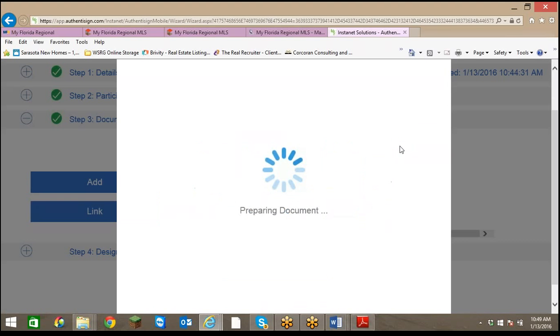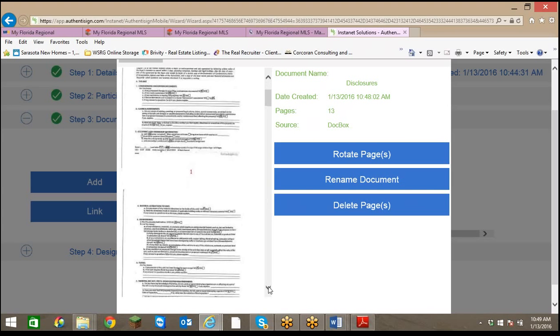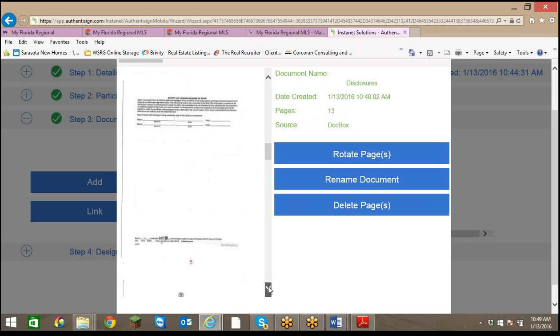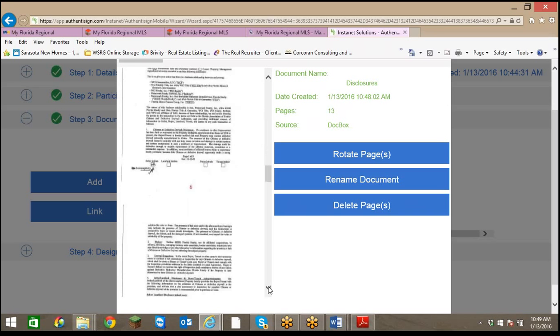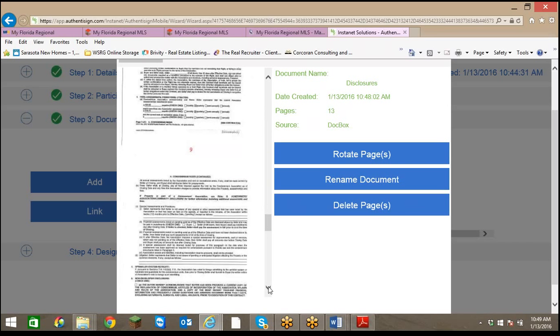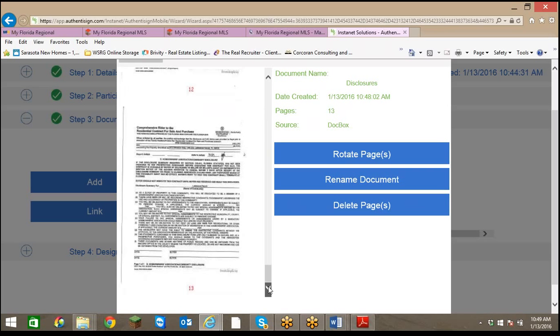all right, so it's wanting me to preview these documents because it's saying that there may be a page or two that's rotated the wrong way. So I just want to scroll through here and make sure that the pages are correct and they're all facing the proper way before I proceed.